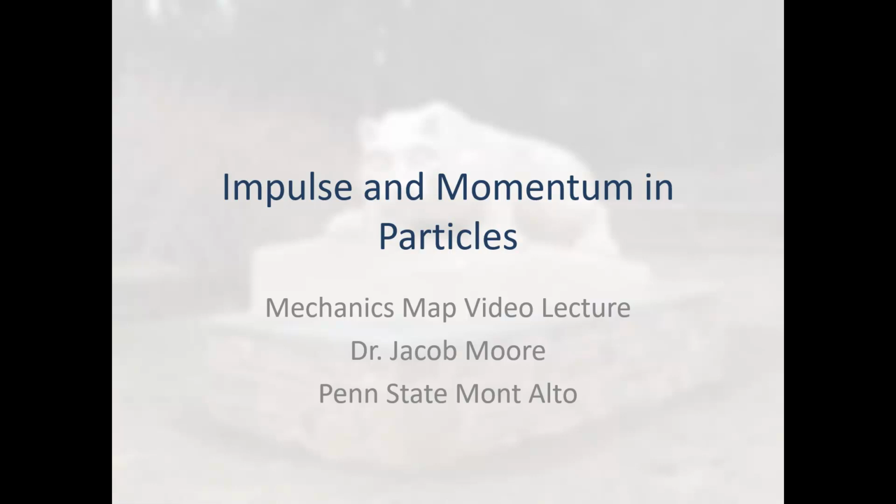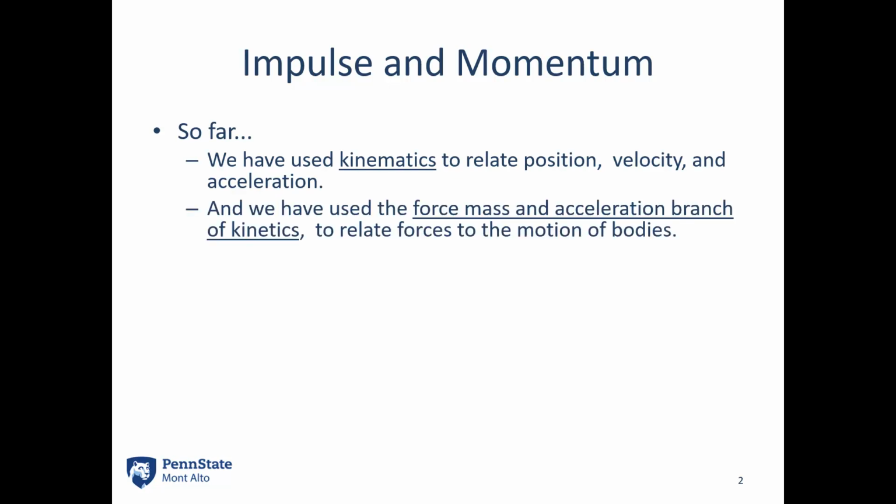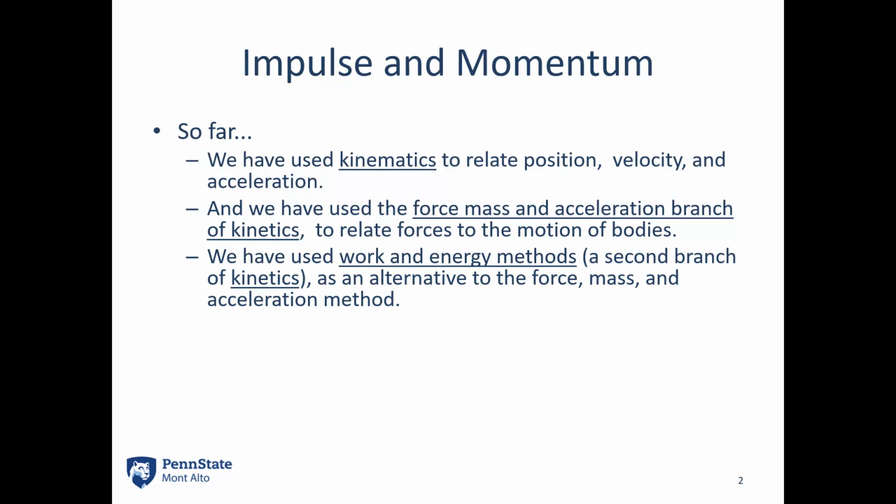Hello everyone. For today's video lecture we're going to be talking about impulse and momentum in particles. So far we've talked about using kinematics to relate position, velocity, and acceleration. We've talked about using the force, mass, and acceleration branch of kinetics to relate forces to accelerations. We've used the work and energy method to relate work and energy, a second branch of kinetics, as an alternative to the force, mass, and acceleration method.